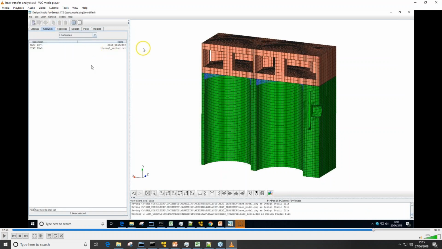The key thing to see here is once it's all set up, you'll have a heat load case and a static load case. Inside this static load case, it's taking all the temperature distributions directly from the heat transfer solution. And then, of course, that allows you to perform optimization based upon the thermal loading combined with the structural loading, to optimize for that heat transfer condition.